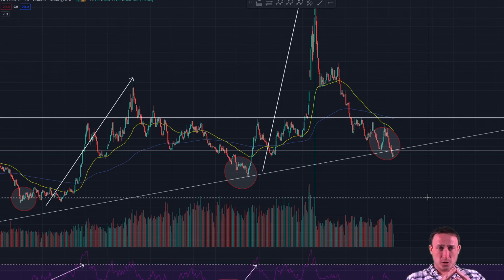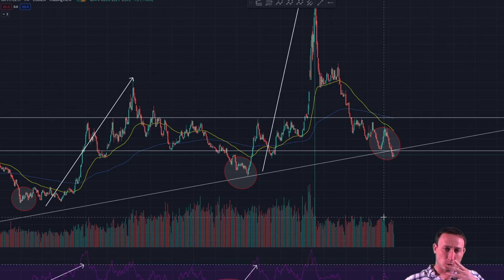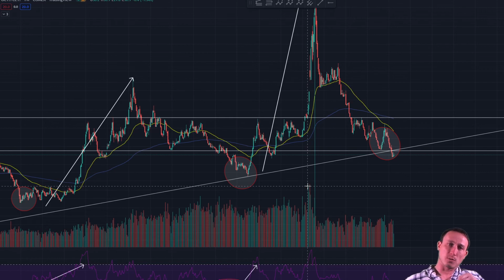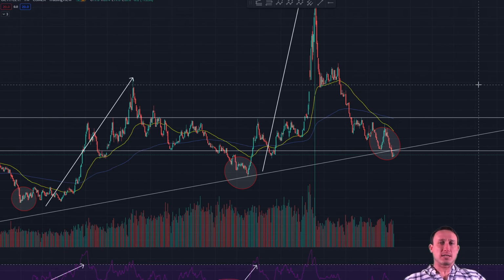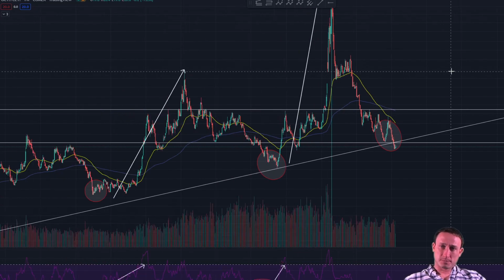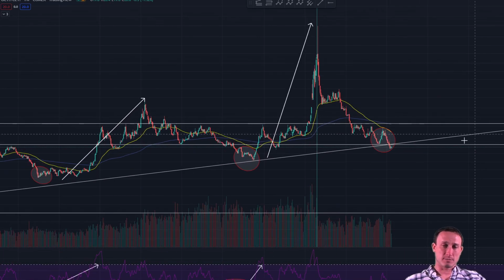What the chart is telling you, it's just showing you the range of human emotion and how people felt about a certain product at certain price levels, and to what extent. You know, what was the volume? How interested were they at this price? Well, not nearly as interested as they were at this price, right? I mean, this chart is telling you how people feel, and it's extremely valuable, and it's very useful. So these things help us a lot, and we're going to keep using them. So don't underestimate this stuff, and don't make fun of it, because it'll make a fool out of you. You want to learn this stuff and track it as best you're able.